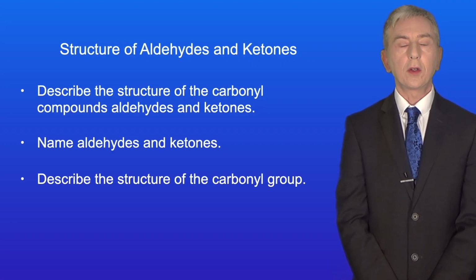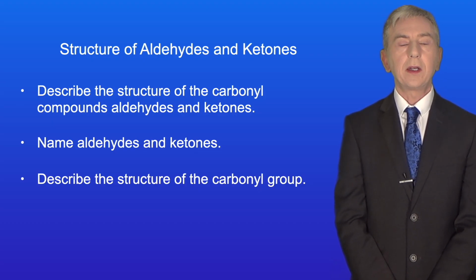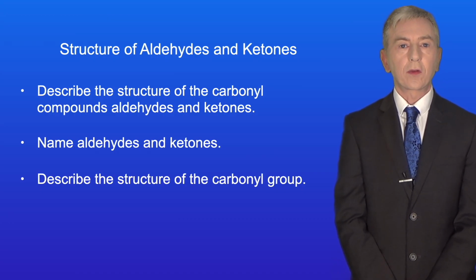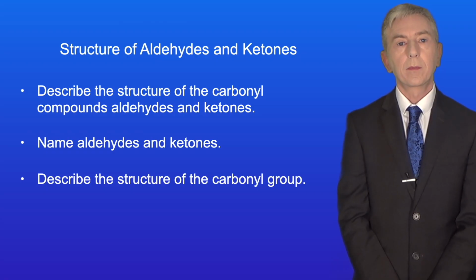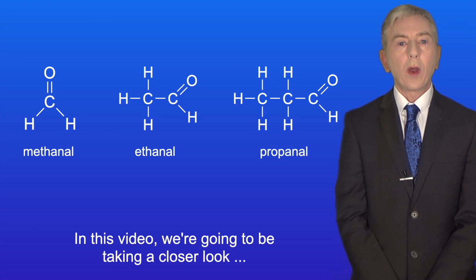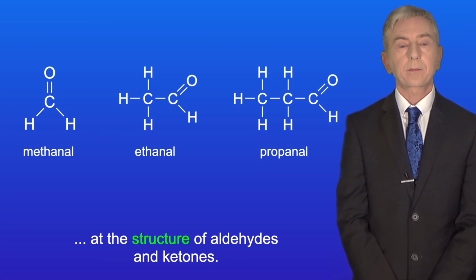By the end of this video, you should be able to describe the structure of the carbonyl compounds aldehydes and ketones. You should then be able to name aldehydes and ketones. And finally, you should be able to describe the structure of the carbonyl group. Now, we looked at aldehydes and ketones in the Year 12 Organic Chemistry topic. In this video, we're going to be taking a closer look at the structure of aldehydes and ketones.